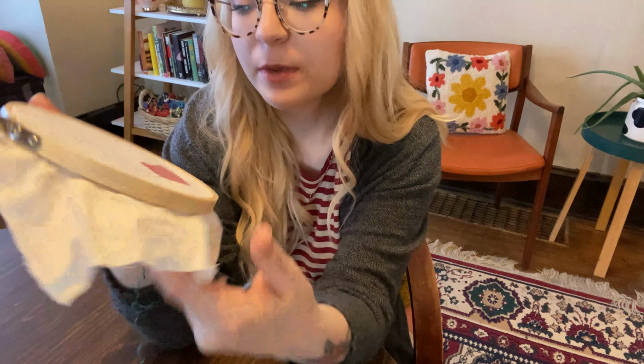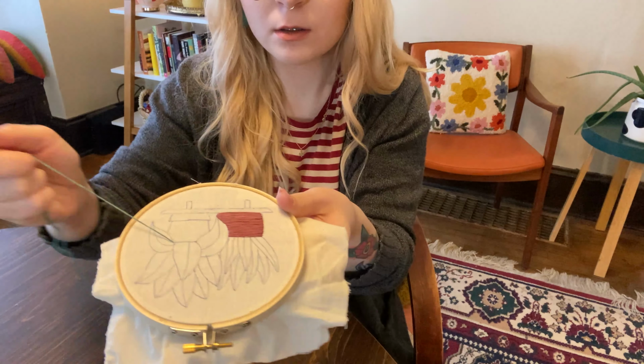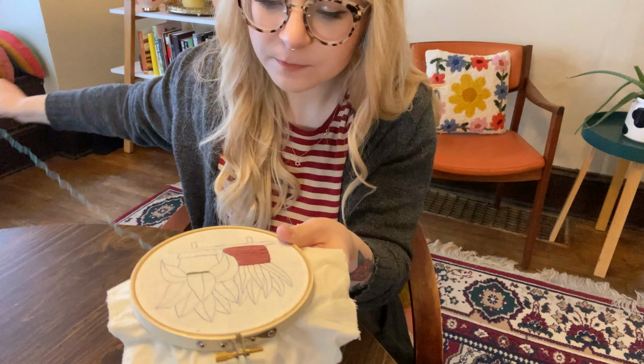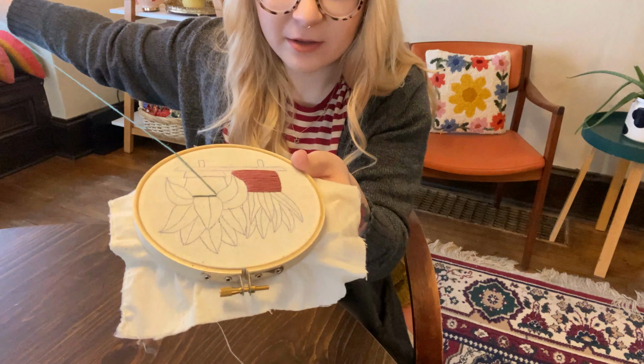Now that my first pot is filled in, I went ahead and threaded my needle for the color of the second one. And I'm just going to be repeating the same process for this, just filling it in from top to bottom with a satin stitch. Up from the back, across to the other side. And then up from the back again, right underneath that.